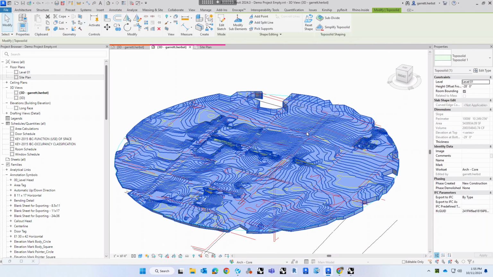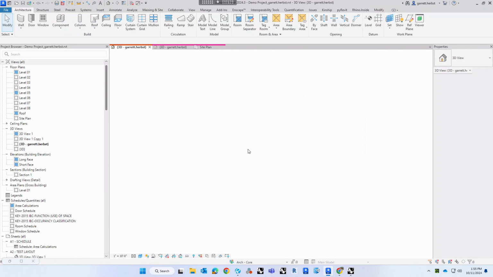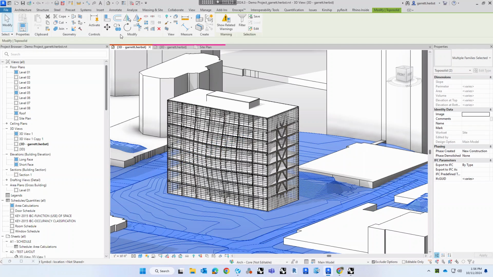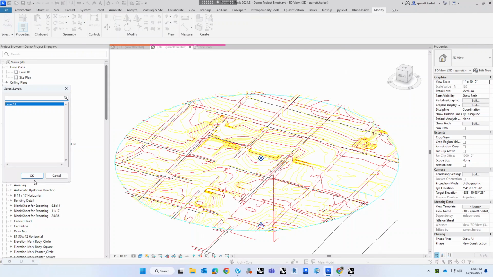But I am going to cheat a little bit because I went in over the weekend and cleaned up that topo surface and simplified it a lot. And again, this is one of those things that will take an hour or so to go in and actually clean up. So just trying to get everything into the time. And of course, the recording software also lags my mouse, so apologies.